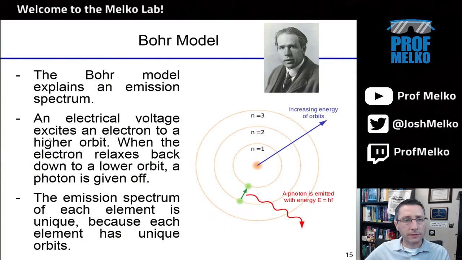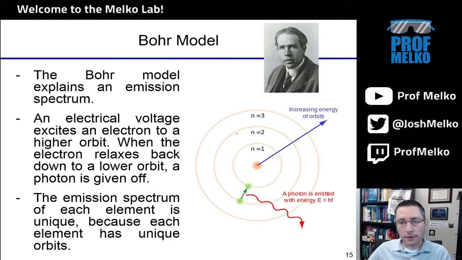So the Bohr model of the atom was really proposed after we had experiments that were good enough to detect what's called emission spectra. So Bohr, shown up here in the upper right, used this data from emission spectra to theorize these energy levels in atoms. Emission spectra occur when you excite an atom. So an atom has some electrons in it. Turns out if you energize these atoms, the electrons can jump to different levels.